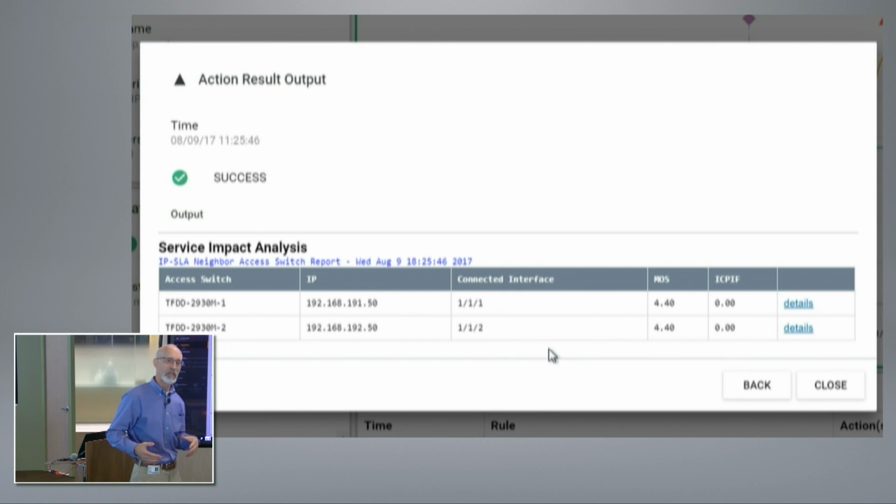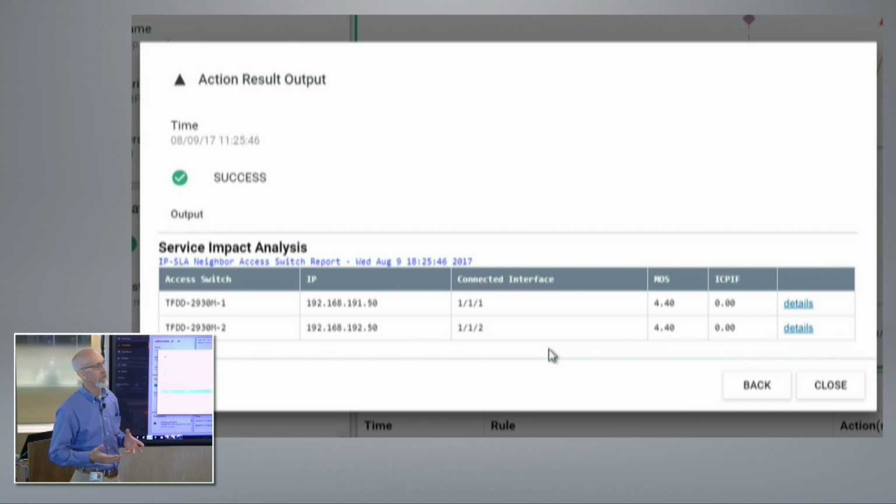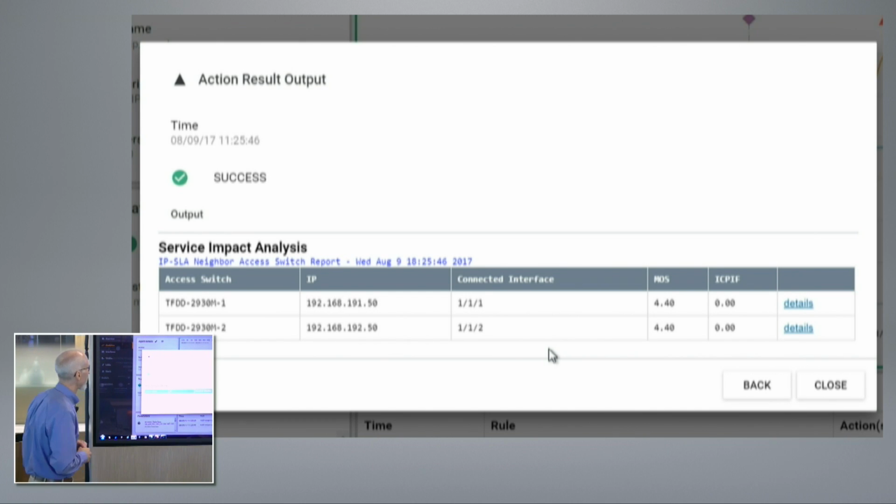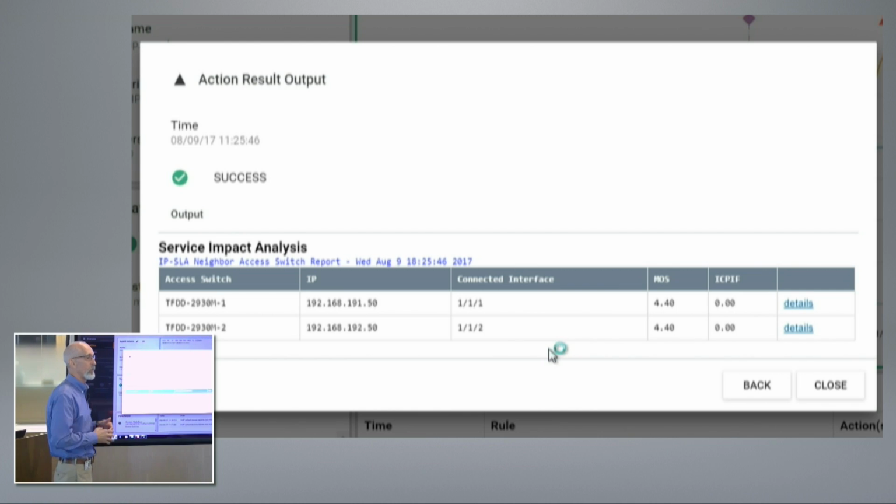So it turns out, actually, in our demo, it's pretty hard to overwhelm an 8400 with two 2930s and a little traffic generator. So you wouldn't expect to be able to affect the IPLSA here in this situation, but in a real case, you may have some impairment, lower MOS scores and so on.